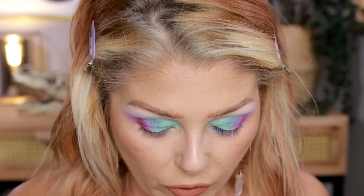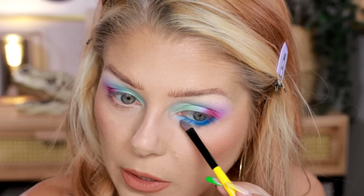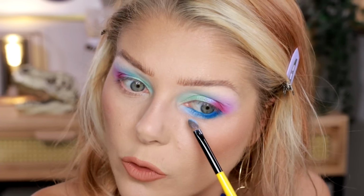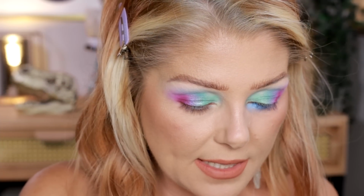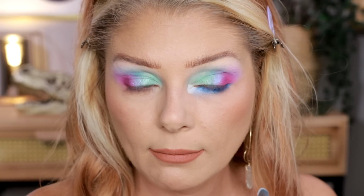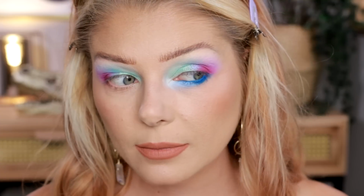Again, this is just the first impressions. I can't give you any final verdicts on this palette. But so far, I think it is working out. Oh, you can tell that that covered up the blue underneath. So far, I'm really enjoying the quality, and it feels like Cosmic Brushes usually does. But again, it's just the first impression. I always come back and give you some final thoughts about products once I've been able to use them a little bit more behind the scenes. Let me just put the white in here, whipped cream. That's really impressive.